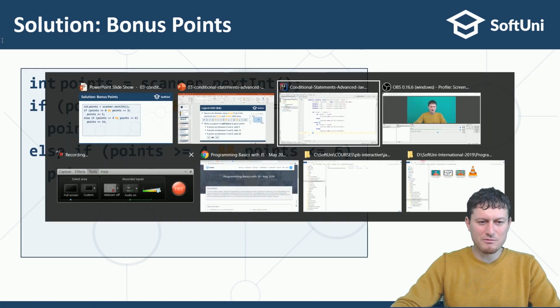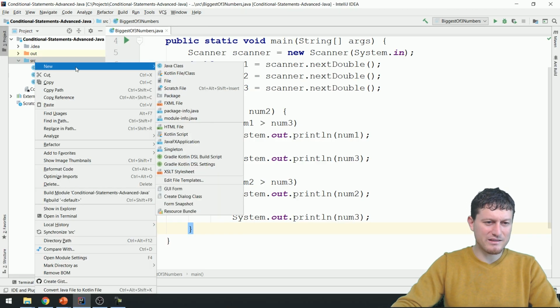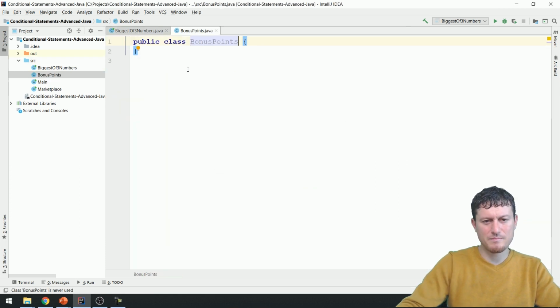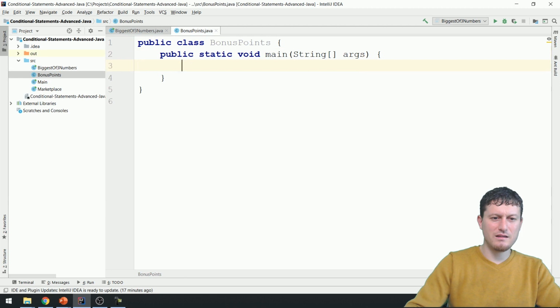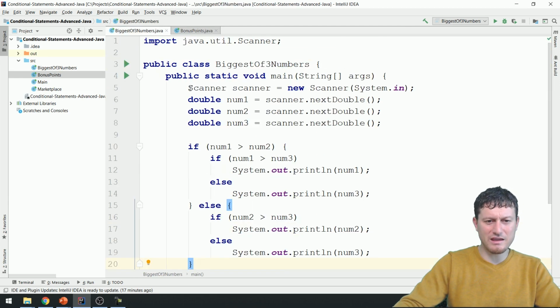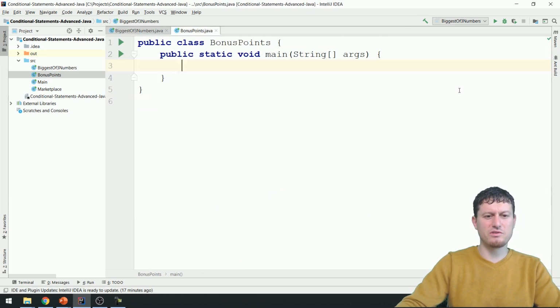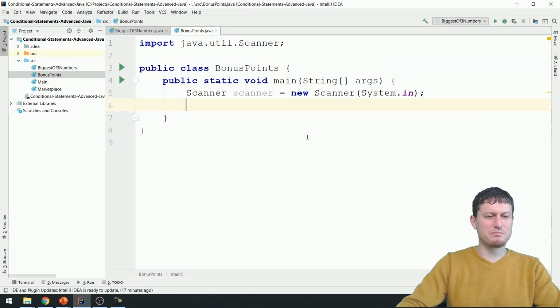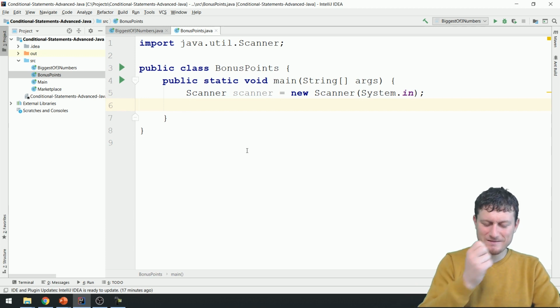Okay, I will create a class called BonusPoints, and in the main I'll take this scanner from here, Control Tab, switch to the next file, which is already open. I will read the points.